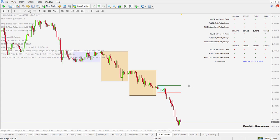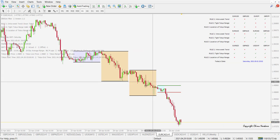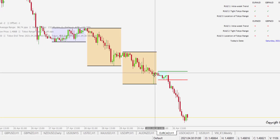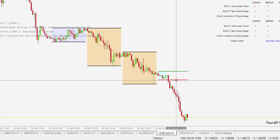Just followed all the rules and gave us just insane results. So price moved 137 pips, 37% higher than the typical ATR on this currency pair. And so we had entry around there. We could have also taken entry from here just to make sure that we were safe, but the textbook entry is a few pips below the Asian session low, and then stop loss would have been about 25 pips, and we can see over 100 pips in profit. Yeah, so that's not bad.